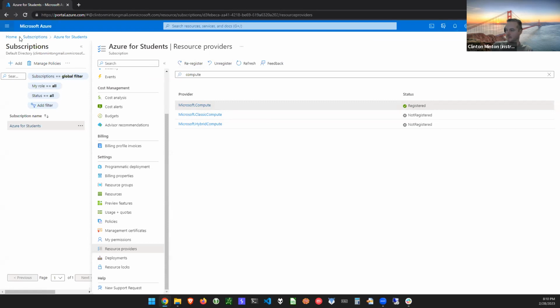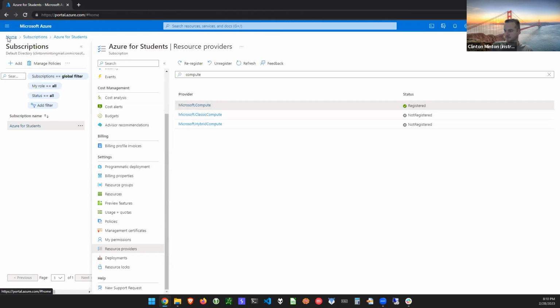So yeah, I actually recommend just leaving that download key pair window or tab open, and then just open a new tab and go to the portal. So just portal.azure.com and then do this, and then wait for that to complete, and then go back and try to re-download. So yeah, once you've got that registered, then you should be able to create compute resources.